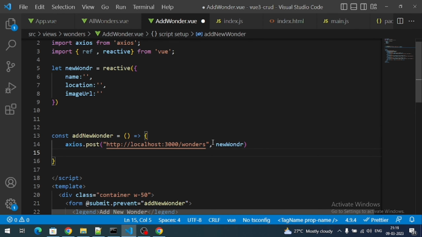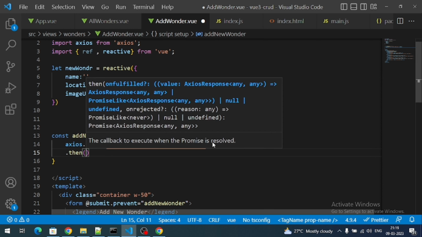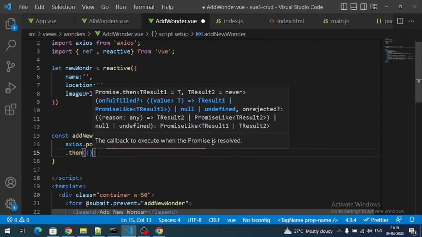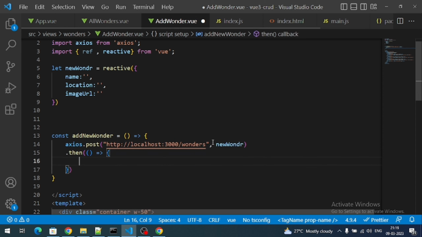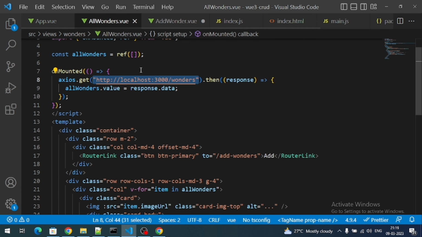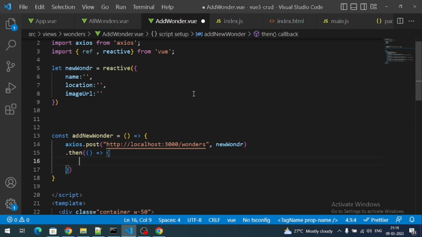Then I want to listen for the change. Once the data is successfully sent to the server and the request succeeds, meaning the record is inserted, I want to navigate back from this component to my all wonders component, because it is my home component. Here we have to navigate through JavaScript code.